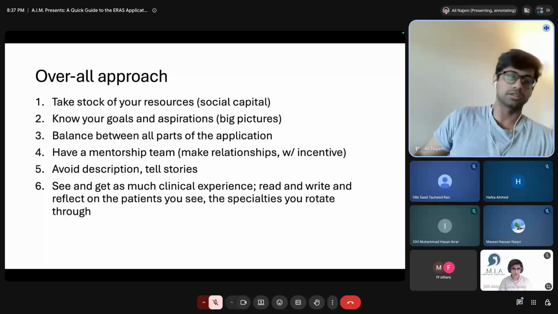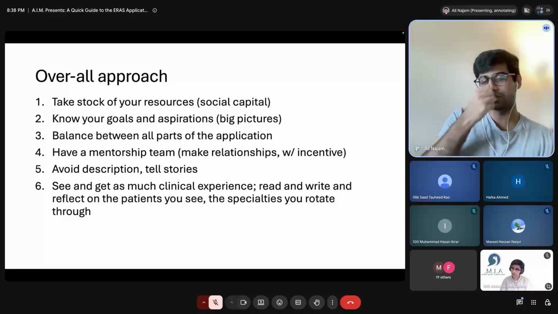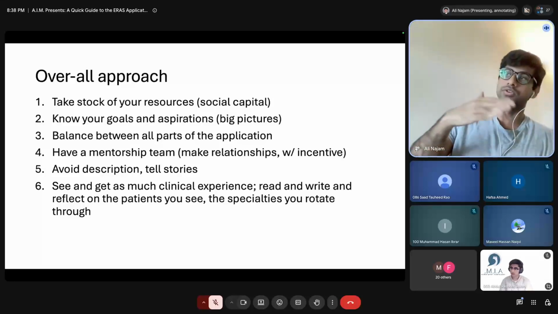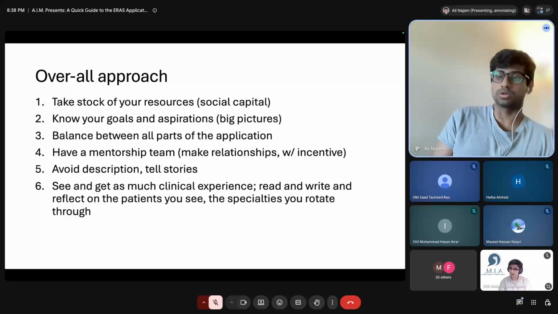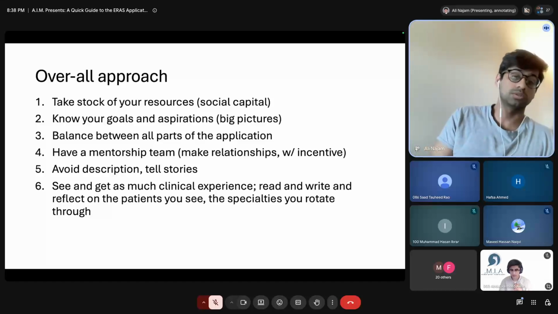I always recommend keeping a small journal, or you can just write on your notes application on your phone. Do that for all the patients you see, through all the specialties you rotate through, and you will find that your application and your personality and the person you want to be will all emerge from that gradual process. And if you're someone who's done with rotations, or is on the other side of house job or is watching this, that's also fine, because you have such a rich experience to browse through in your mind. But I think especially for medical students, reading, writing, reflecting is so important.